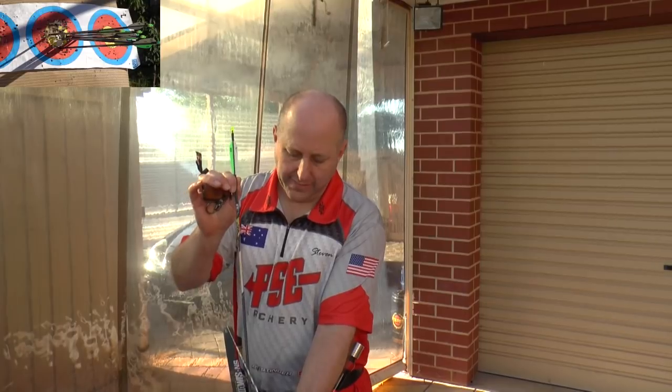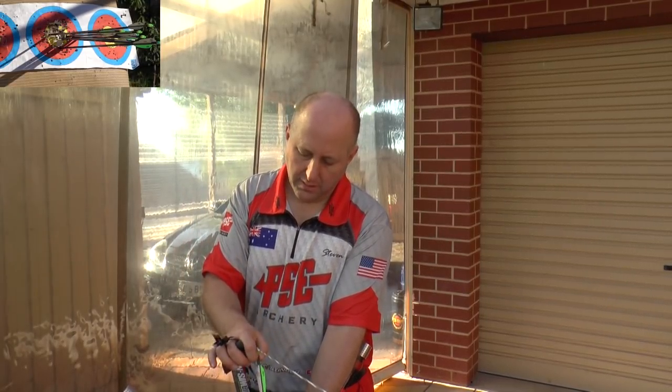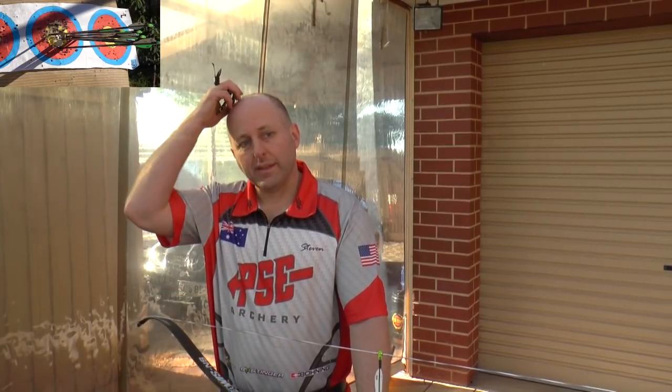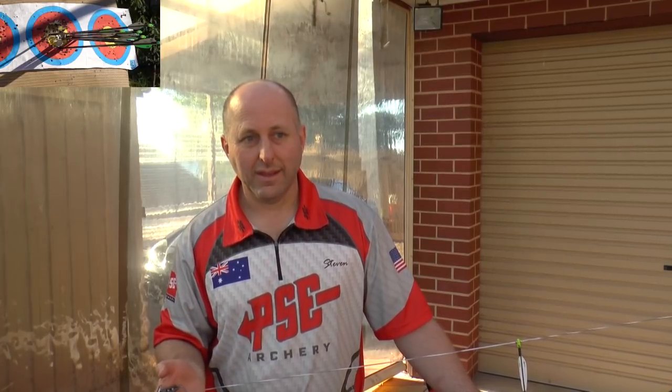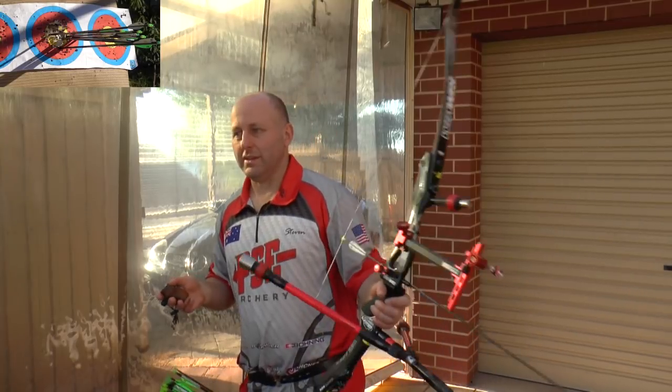But when I put this bow together, I put it on the bow stand and I looked at it and I went, this looks cool. And looking cool is half the battle to me, because when I had the SF Forged Riser, which is a good little bow, it was cool, but it wasn't. I suppose it's like having a Ferrari and then having a Toyota Corolla. They both get you from A to B, but you're probably going to enjoy the Ferrari a little bit more, and you're not going to get there any quicker. That's what this is like to me.